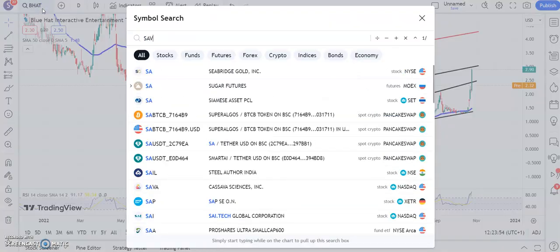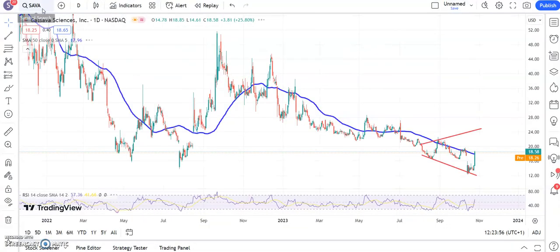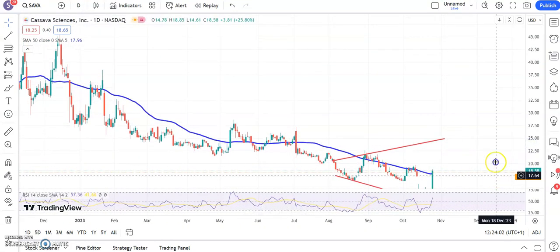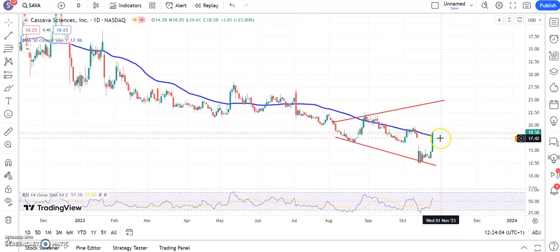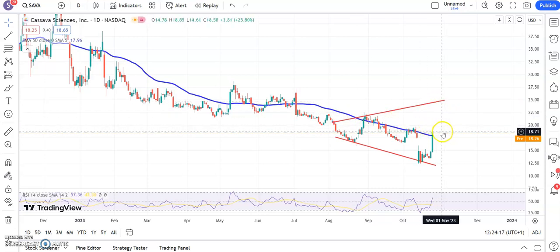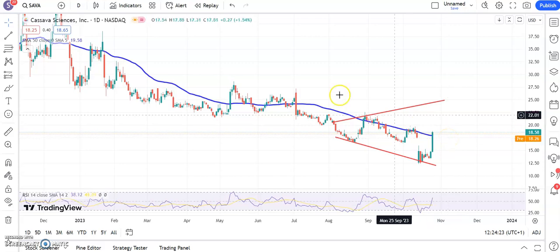Moving along to a new name, and the new name is Cassava. Here we may have a broadening triangle base. The sizzle here is that we've had a gap close by signal — a Bear Trap — and then back above the top of the gap there around $17.40. Above that we're looking for up to $24 and maybe $25 by the end of next month. Some resistance just above the 50-day line, but it looks as though with that gap close we have a bona fide turnaround prospect at Cassava.